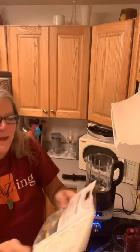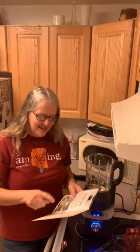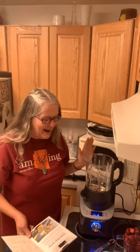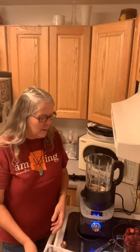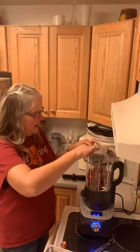I took the recipe off that, and I'm gonna use my little directions that come with the blender. They have this recipe here for 'nice cream' — it's kind of like ice cream. I'm gonna use the ingredients from what I got online and use the directions here, and we're gonna see how well it turns out. I'm worried though because the website said to add ingredients one way, and these instructions say the opposite — fruit first versus fruit last. So I have frozen strawberries and I hope they fit — I never checked.